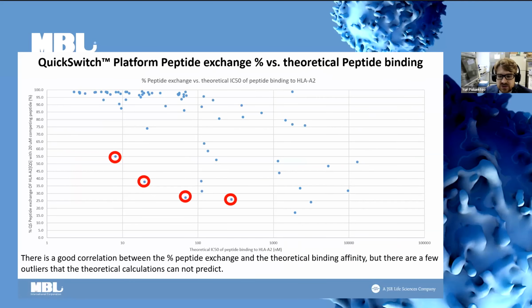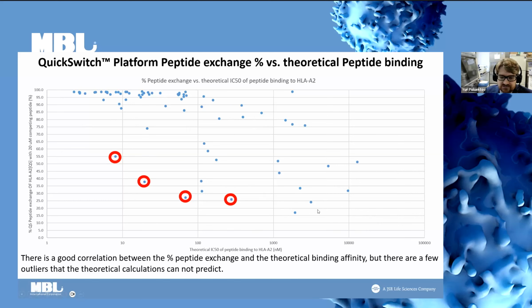The exiting or QuickSwitch peptide exchange percentage can tell us a lot about the peptide's binding or loading affinity for the MHC molecules. If we compare the percent exchange for each peptide against the theoretical binding score for the MHC molecule provided by the IDB website, we can see that the peptides that exchange nearly all of the exiting peptide have a lower theoretical IC50, so they're predicted to be better binders. As you can see, there's a relatively good pattern going on here. While the MHC class 1 molecules generally seem to have a good correlation between their percent exchange and their theoretical binding affinity, even in a small set such as this, there are a number of outliers outlined right here.